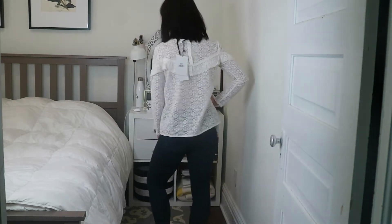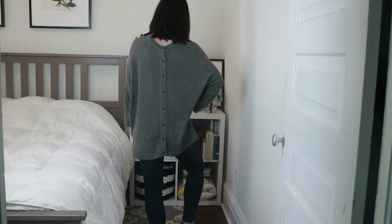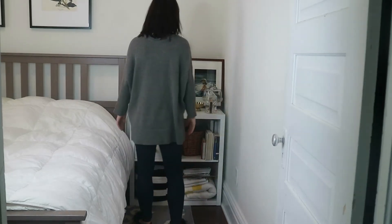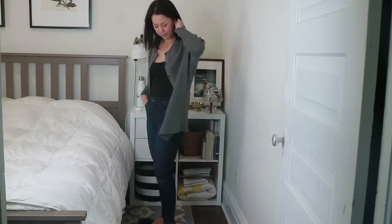This next item is from a company called That A Capsule and they do capsule collections — about five items each — and they show you how to wear those five items for 30 days. Very minimal, very chic, very well made. This is made from organic cotton and I absolutely love it. It has a collar which you can take off; my favorite way to wear it is just without the collar.